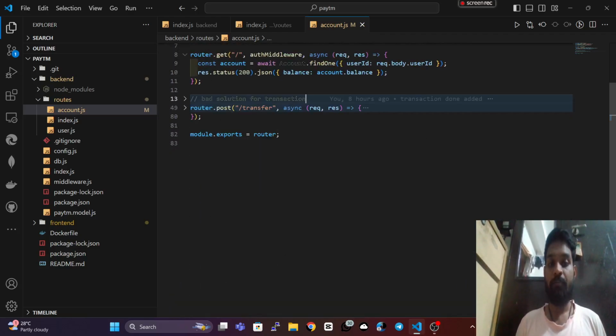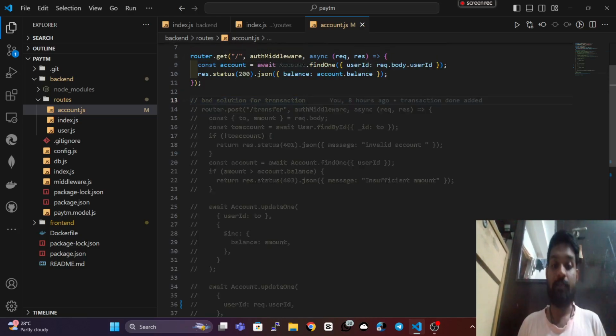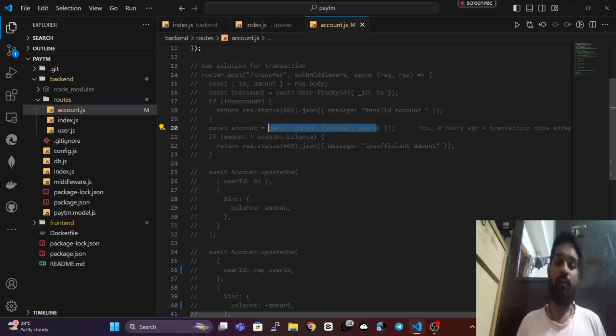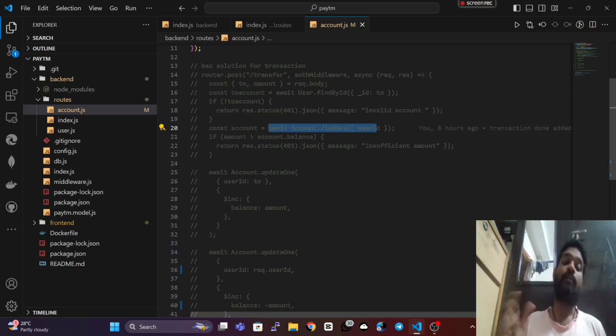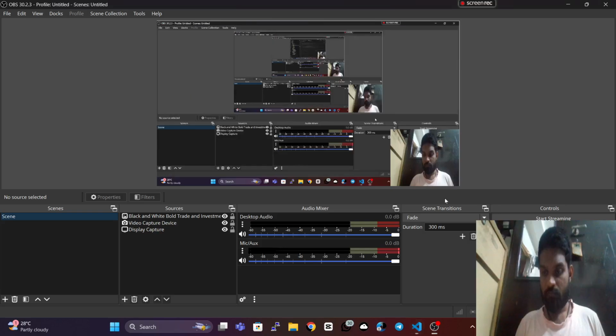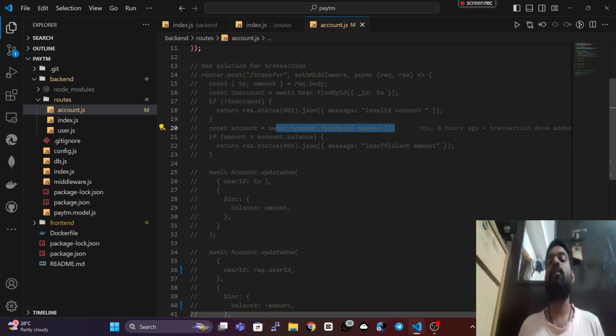Now the problematic thing in this situation is, let's say the request gets hung over here, right? Let us say it is going to find this, and the request gets hung over there. So a person might try to have two or three transactions concurrently, because a particular operation has gotten hung over here.